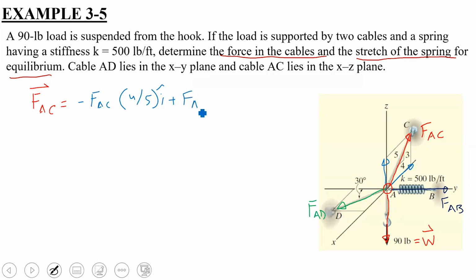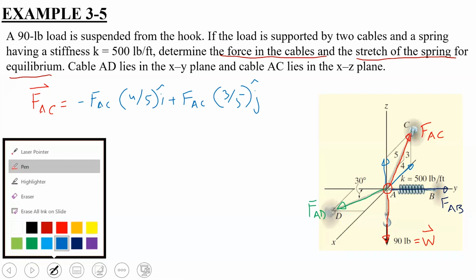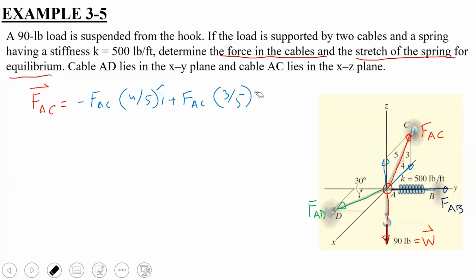Yes, 4/5 कहाँ से आया है? सर ये 4 उसकी base बन जाएगी ना सर. यानी x axis के जो line parallel है smaller triangle की वो 4 है, hypotenuse 5 है, so x component 4/5 आ जाएगा. इसी तरह z component आपके पास 3/5 आ जाएगा, और j के बजाय it is going to be unit vector k. ठीक है?